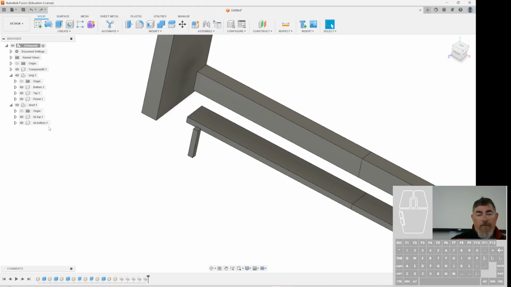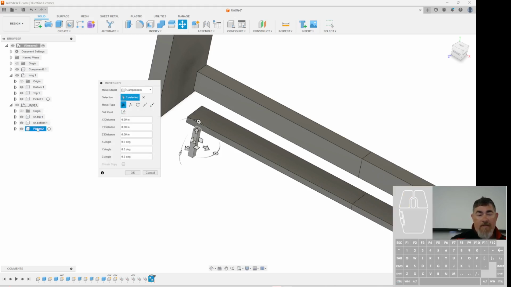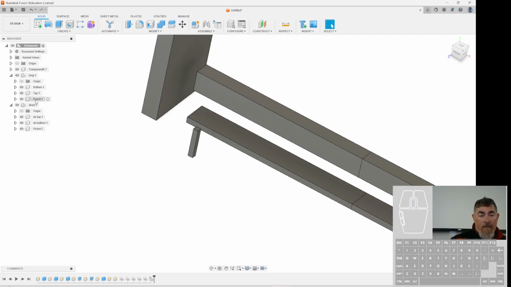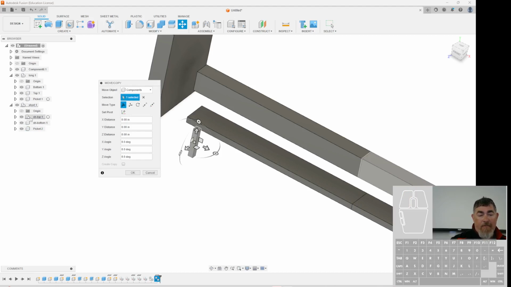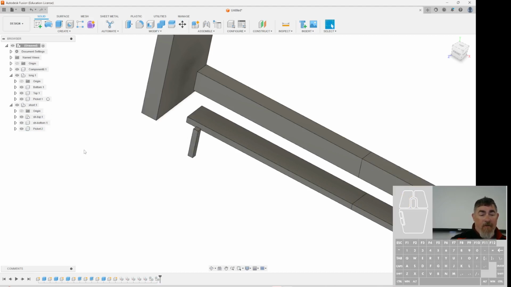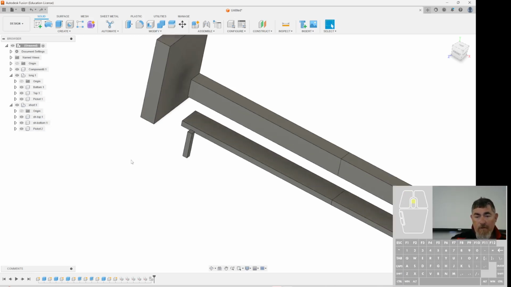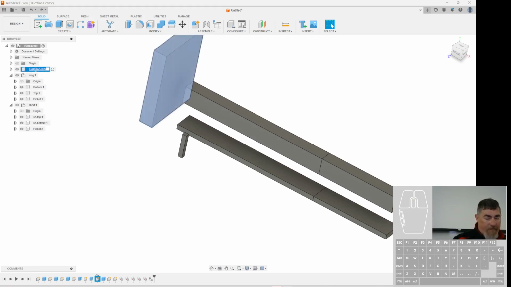Another way I can duplicate the exact same one, which is usually what I want to do in this case, is I grab it and hold Control, and I just drag it onto the name of that other component and let go, and it'll stick it inside of that component. If I do that, drag it, drop it in here, now it becomes another component within that component. So make sure that you drop it on the name of the major subassembly that you want to go to. So now I have these here to work with, and I'll call this divider.